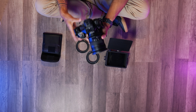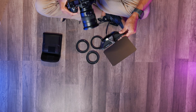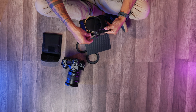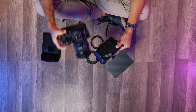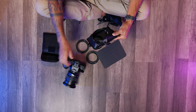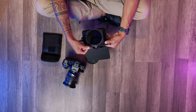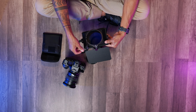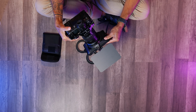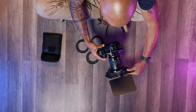Okay, now you would just go ahead. Oh, well, you gotta loosen this up, first of all, that's for sure. Loosen that up, attach. Okay, needs to be loosened up a little bit more. That's all you're doing is screwing it counterclockwise. Attach that to it. There you go. And there's a line, okay?